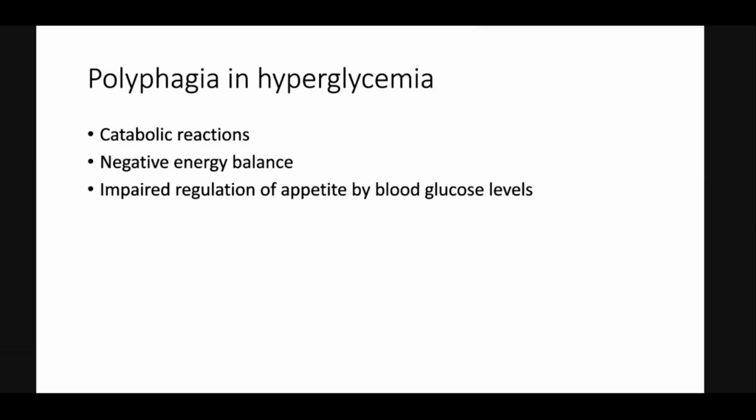Therefore, if there is some mistake during the operation, thyroid surgery, even with experienced hands, sometimes the blood vessels to the parathyroid glands might be cut, or there might be some disturbance to the parathyroid glands. In the worst situation, all of the parathyroid glands will be removed. That is the worst situation.